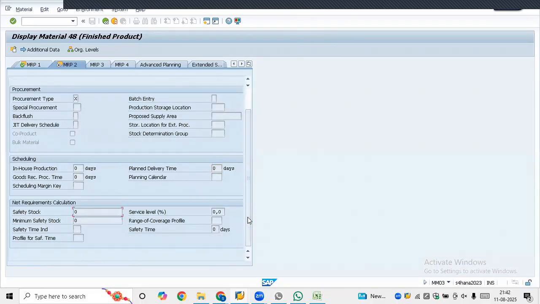Safety stock. What is safety stock? The minimum stock you maintain is called safety stock, right? At that level, it will not come down. As soon as the safety stock has reduced, automatically you will fill the inventory. Everybody does this at home. Take an example at home: oil, or salt in the bottle, if it has come down, what will you do? You'll go and buy new salt and fill it, right?